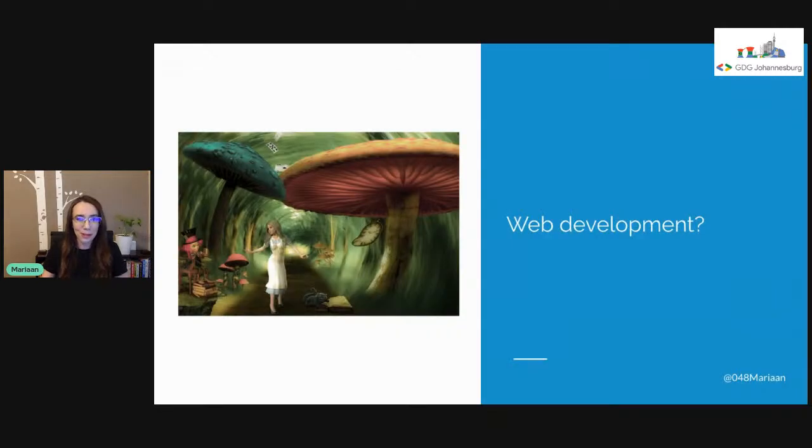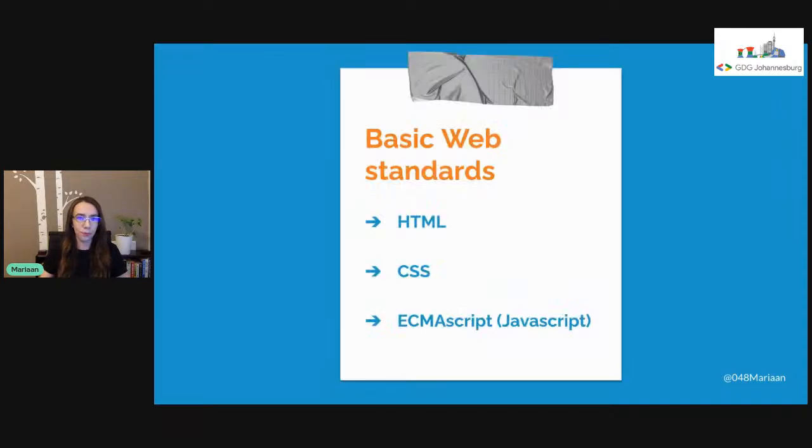So how is this relevant to Kotlin and web development? Now, personally, coming from this kind of strict, formal computer science background of object orientation, front-end development seems like this crazy Alice in Wonderland universe where the laws of physics only apply if you want them to apply. Now, there are web standards, of course, which are developed by the World Wide Web Consortium, but they are only enforced on a browser level, where the compiler and the renderer are located. So how you get there is up to you.